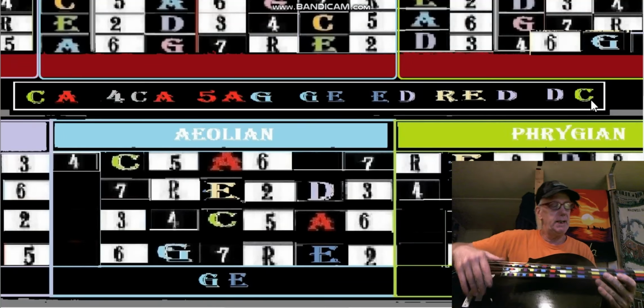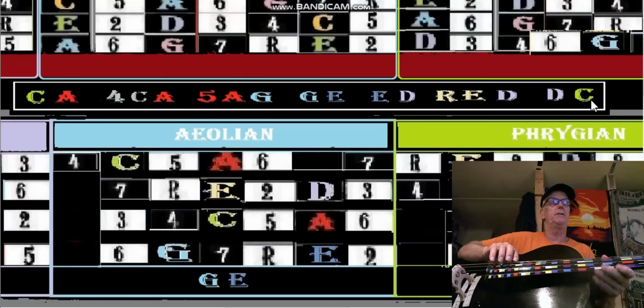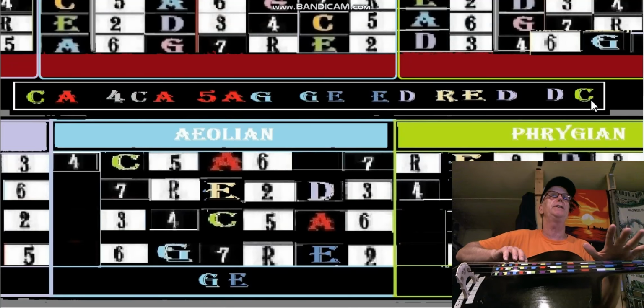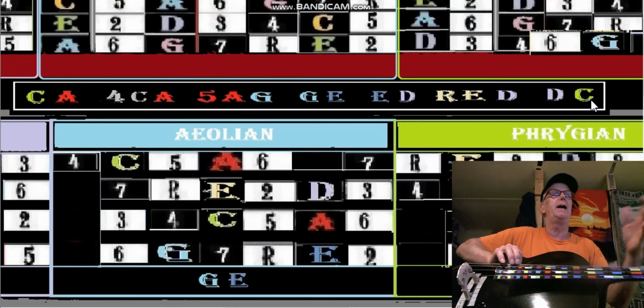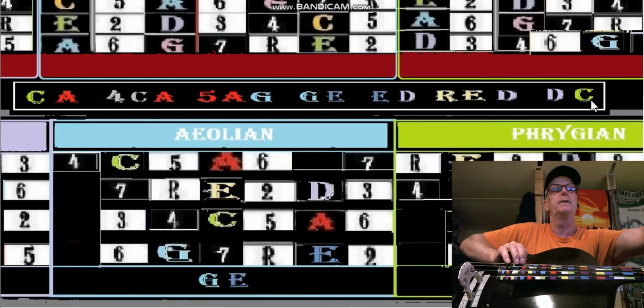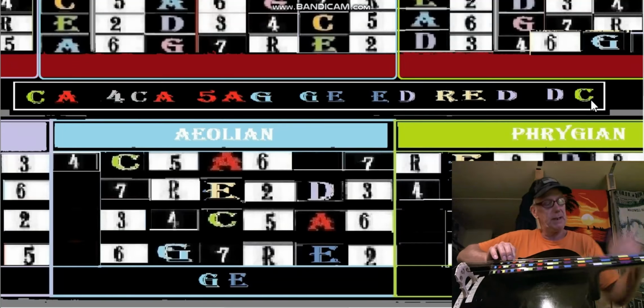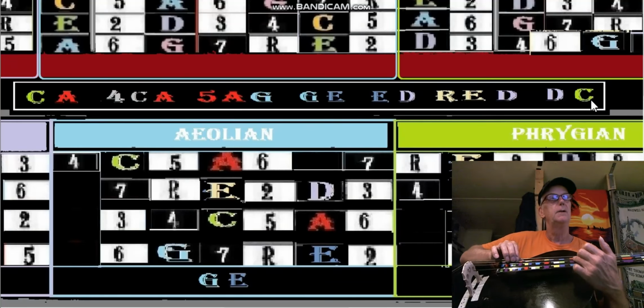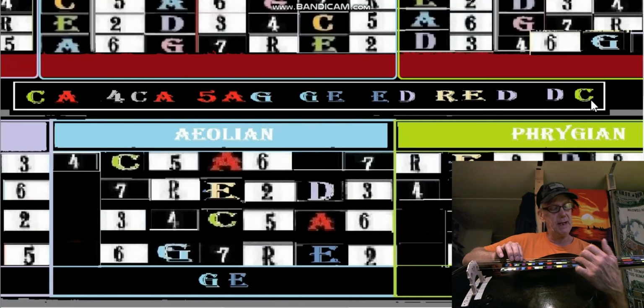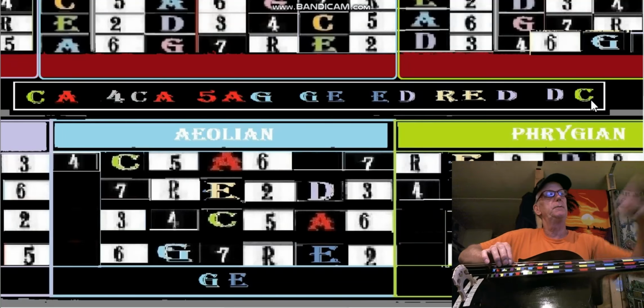The CA is going to be, now remember, this is in the key of G now. So C is going to be 3, 4, 5. So it'll be something like this. Okay, like that. That should be what it is.